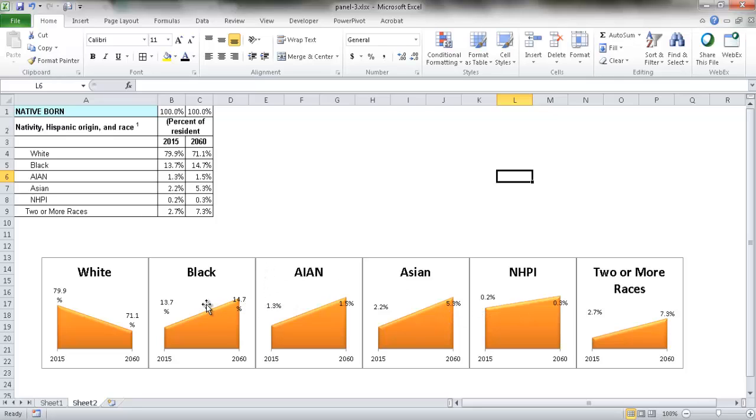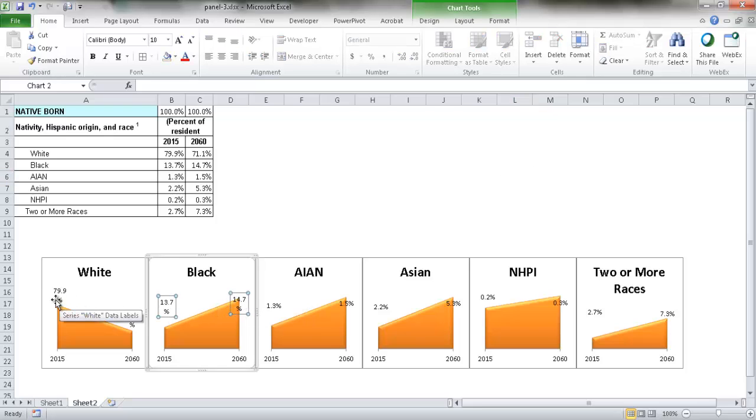So what I need to do now is move the labels around to make it look a little bit better. So you can see that this doesn't look too good right now. You have the percentages off. So I'm going to go ahead and click on that and maybe move it a little bit. Actually, I should have done that in the first place instead of doing it later on. Now you see some of them look okay, but the ones that have 2 digits didn't look too good. So I might need to reduce the font size.